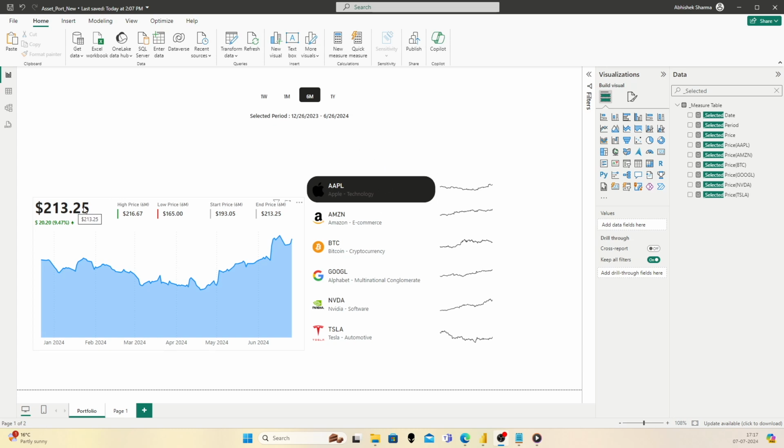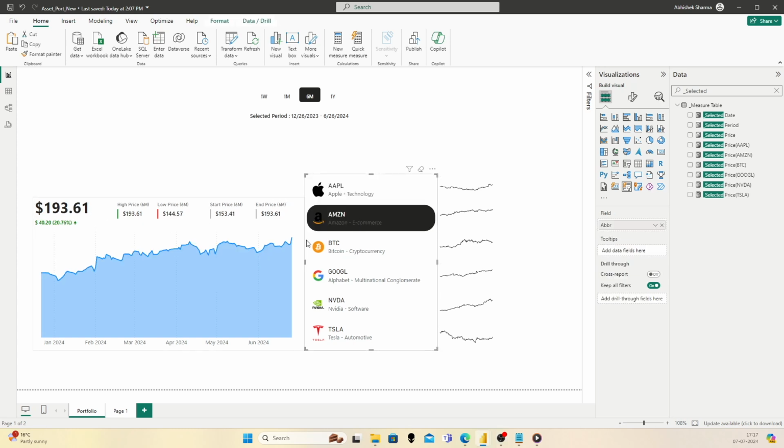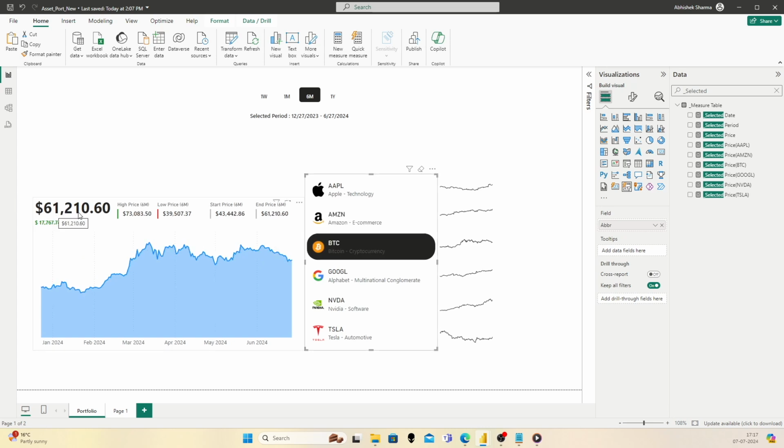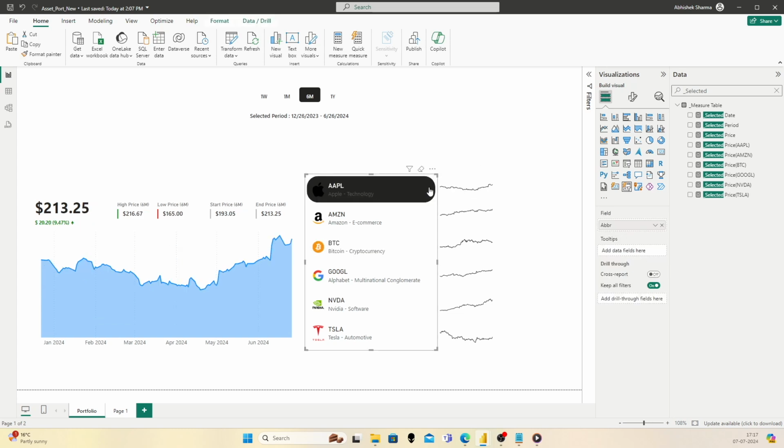Just like we are getting the price here, the current price, right? So for Amazon 193, for Bitcoin 61,210. Similarly, for all these, we should see the price here. That should not change, just like this trend lines.